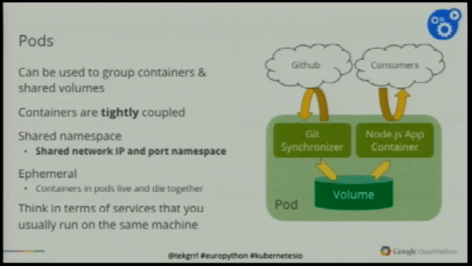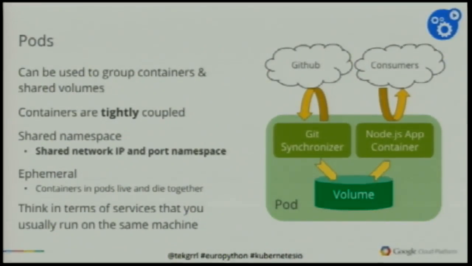Imagine a scenario where you want something that synchronizes with GitHub — a push-to-deploy type scenario where whenever developers do a merge into GitHub, you want those changes pushed out into production or staging servers. You have a Git synchronizer talking to Git, monitoring your project, pulling down changes, and writing them to disk. Your web server can then serve that latest content. Those things are tied together and work together — it makes sense for them to run side by side. When one goes away, the other goes away. So we run them both in the same pod — two containers: Git synchronizer and the Python app, with a shared volume. They're tightly coupled — when the pod dies, they die together.